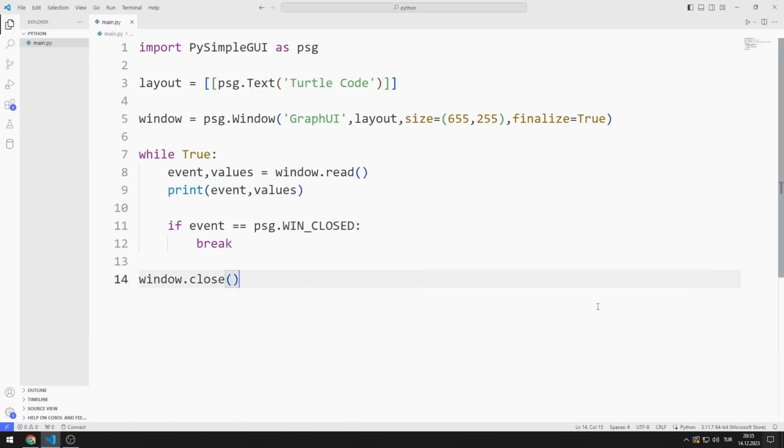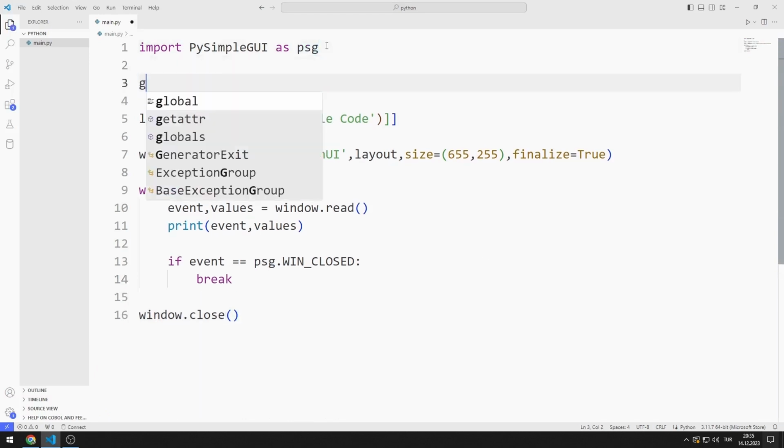Now I will create a graph object. The graph element is similar to Canvas, but very powerful. You can define your own coordinate system, working in your own units, and then displaying them in an area defined in pixels. I am creating a variable.